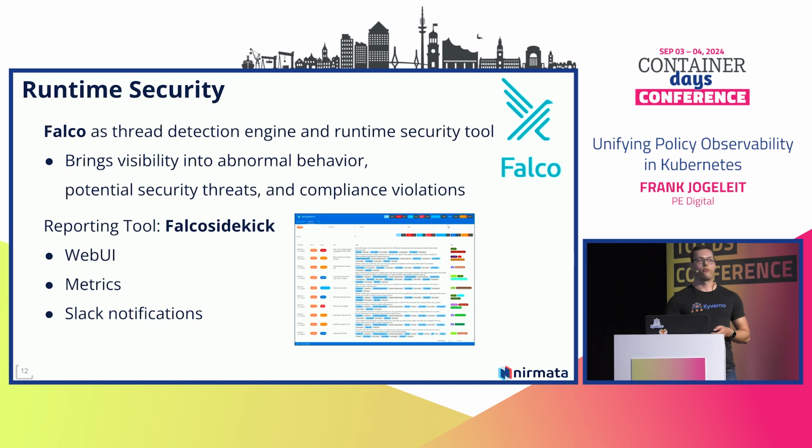Next, we have a runtime security tool. We choose Falco as a threat detection engine and runtime security tool. It brings some visibility into abnormal behavior, potential security threats, and compliance. Falco has the Falco Sidekick tool in its ecosystem. It also brings a web UI, metrics, and also supports Slack notifications.